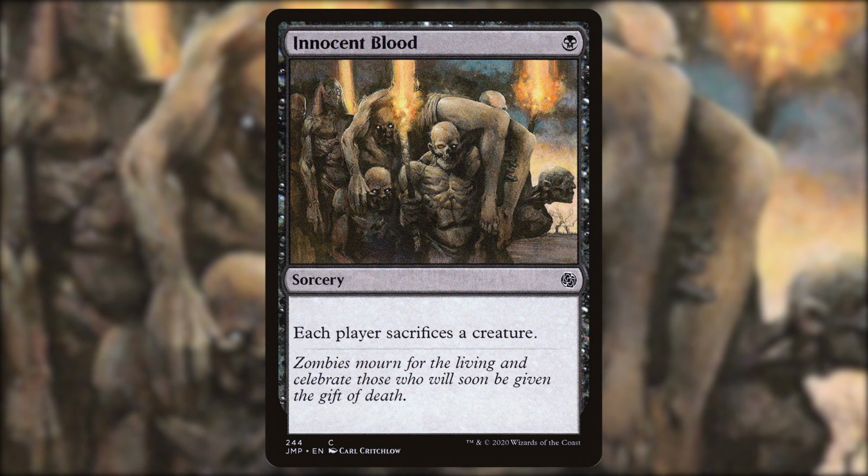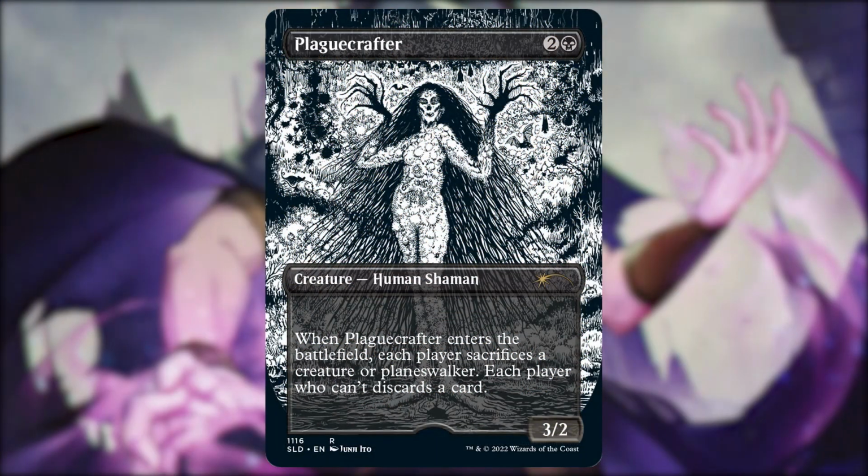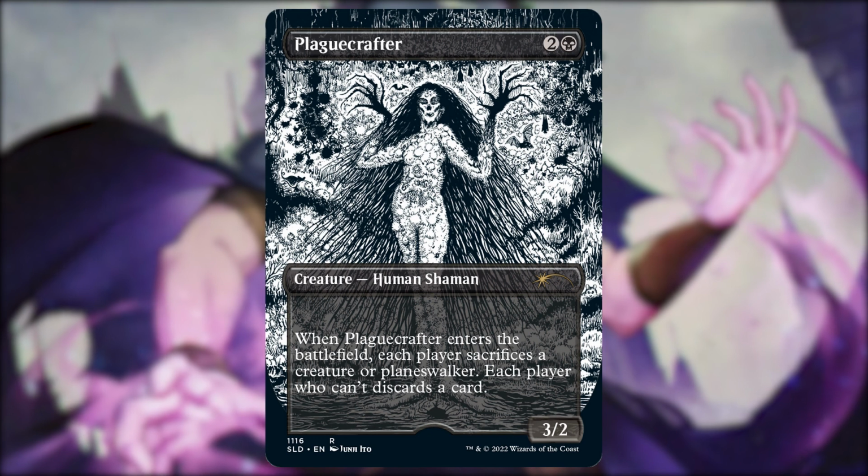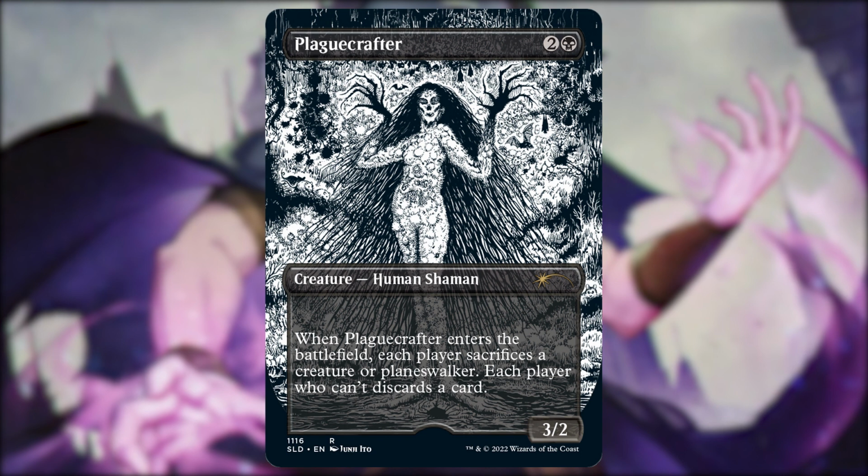And then we got a bunch of the creature ones in the deck, such as Plague Crafter, 2 and a black for a 3/2 human shaman. When Plague Crafter enters the battlefield, each player sacrifices a creature or planeswalker. Each player who can't discards a card. So even if they don't have the creatures to sacrifice, it will still get value, this one, by having your opponents discard cards, and that's just good on its own.